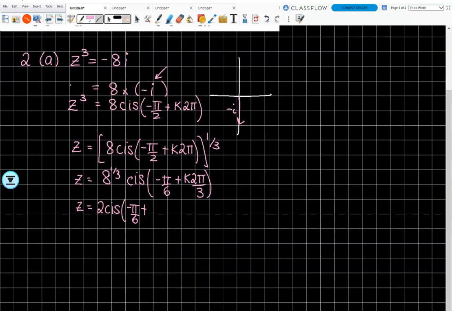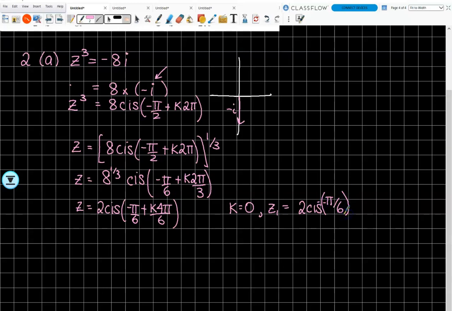So when you're doing this, if you want to make life easy for yourself, as I said, I would just now say this is k lots of 4 pi on 6. So then when I'm making k 0, 1, 2, 3, it just makes my life easier. If you want to use your calculator and keep it as that, go for it. All right, so when k equals 0, I've got z1, k is 0, so nothing there. So I've got 2 cis pi on 6 minus thereof.